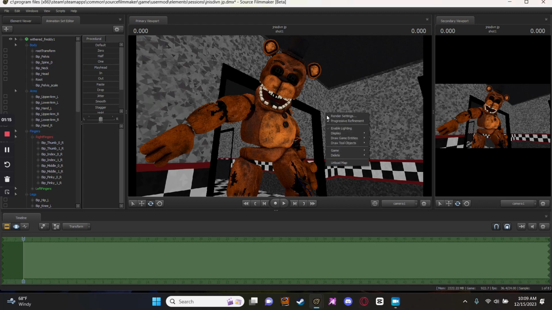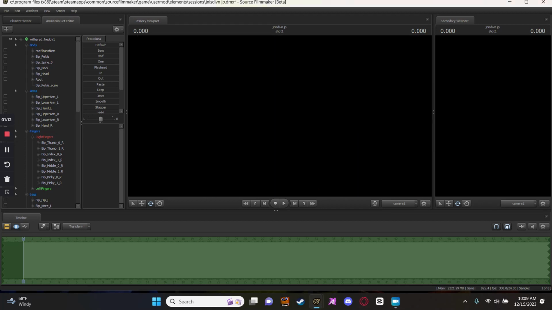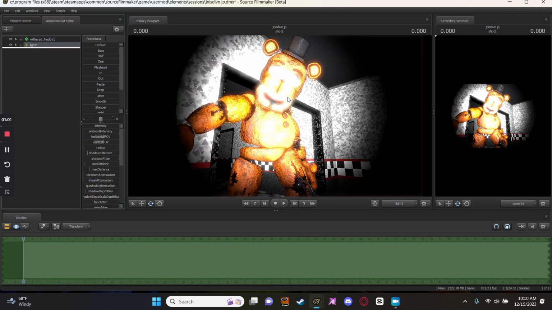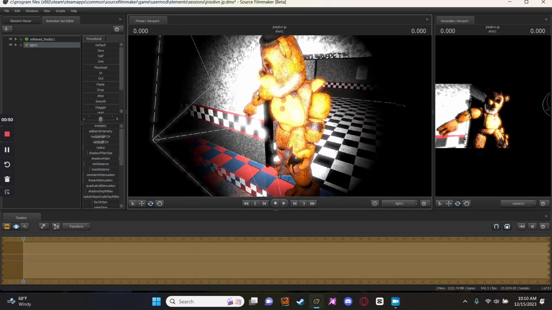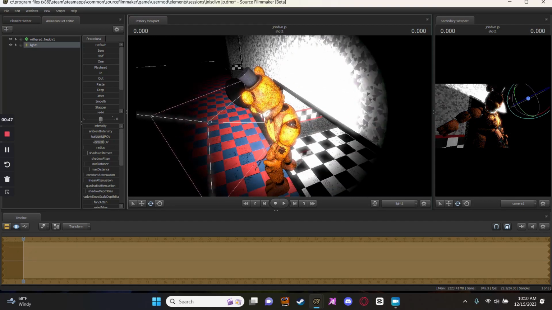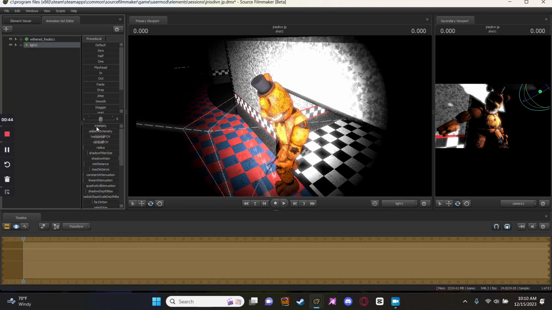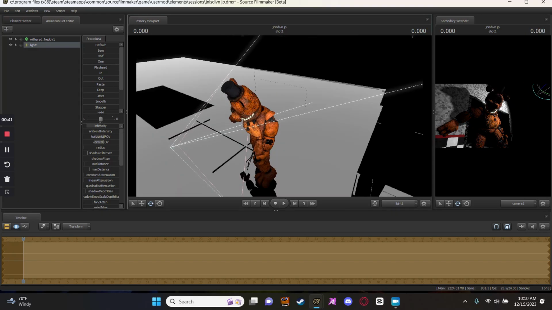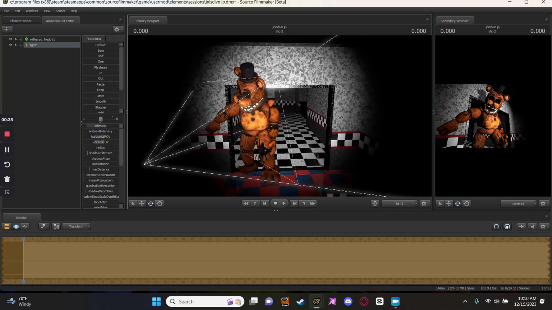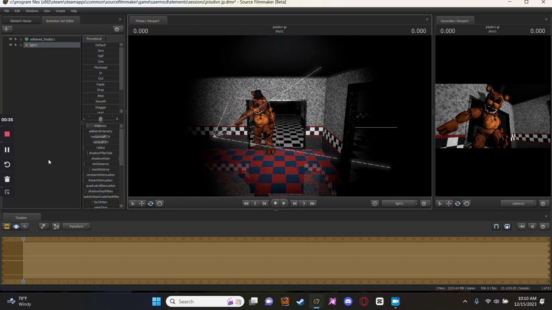Now you're going to right click and hit enable lighting again, if you didn't have that before. Then go to the plus sign where you added models, except you're going to create a new animation set for new light. The way you move the light is you click and drag it to the viewport, and then you let go, and now you can move it around like a camera. Then you move the sliders around the same way you moved the scale of the animatronic, or model. I'm just going to call it the animatronic because I'm using an animatronic.